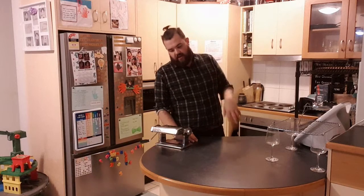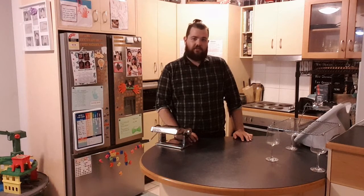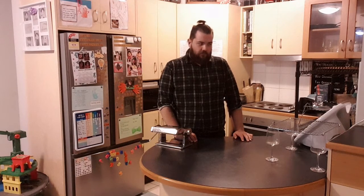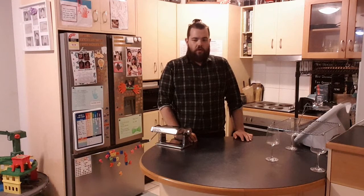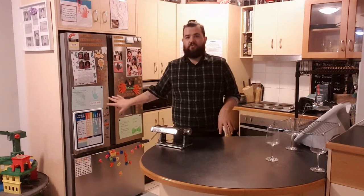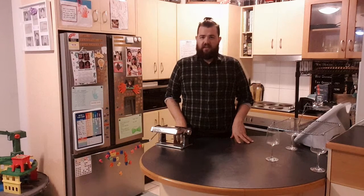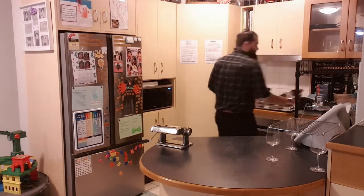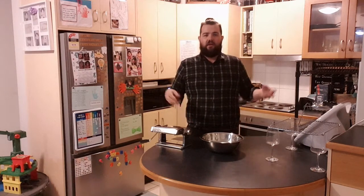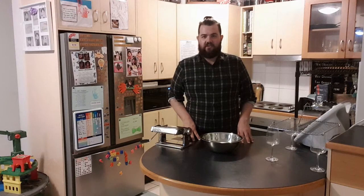I've reviewed my recipe and worked out — again, as I said — wrong equipment. I'm actually going to do this dough by hand now in the bowl. I also added too much olive oil, so I've worked out my measurements to get exactly the consistency that we want. What I've done is already recreated this dough, which is in the fridge resting right now. We're going to do it from scratch and then roll the one that has been resting. Another thing that should have been possible in the episode was the time it was allowed to sit and rest — 30 minutes after you've kneaded it for 10 minutes. Enough trying to save my dignity — let's get started on reevaluating, reassessing and redeveloping our pasta.